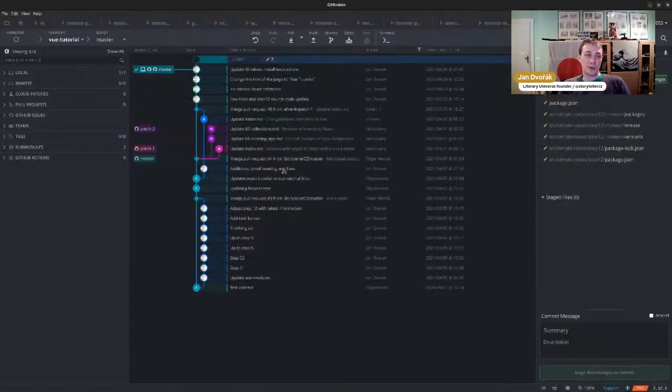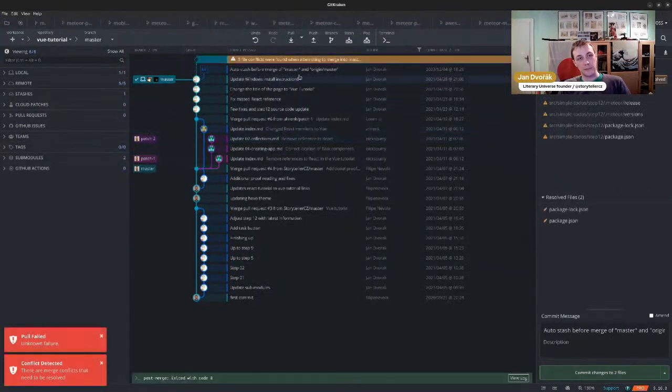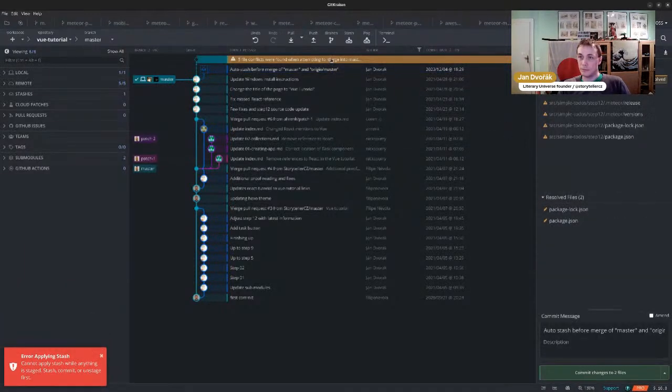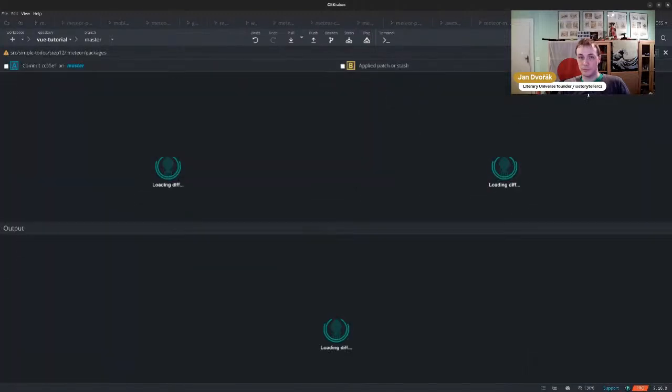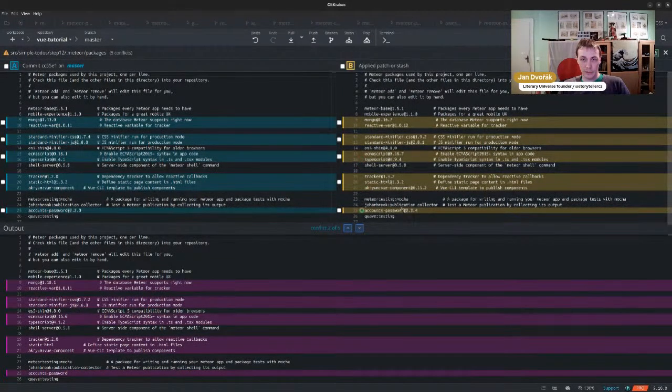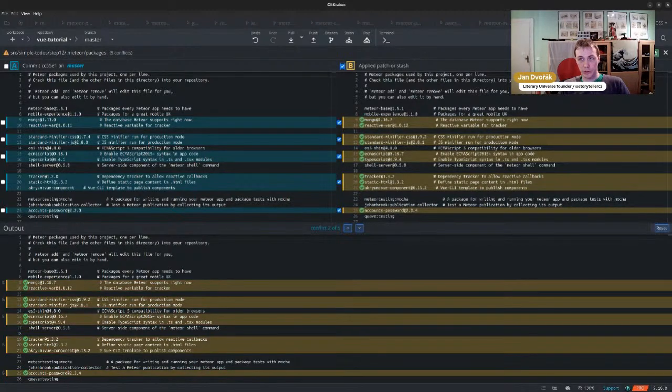And I think this is actually probably the last time that this tutorial will get updated. Okay, we have the Vue components there, so that's working perfectly.